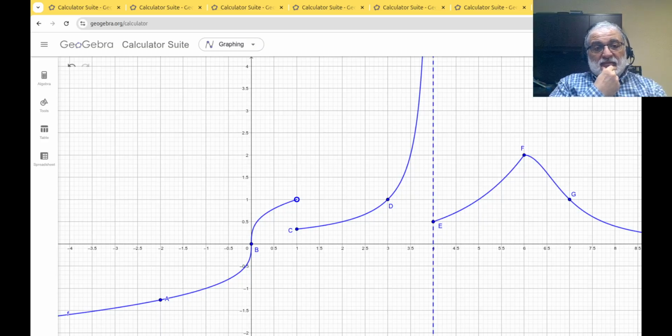Think with me. Point B, the tangent there is what? Looks like it's a vertical tangent, right? Yes. So the function is continuous and is defined, but the tangent at that point is a vertical tangent. So what? The function is non-differentiable. We do not have a derivative at that point, although it's continuous. How about point C?